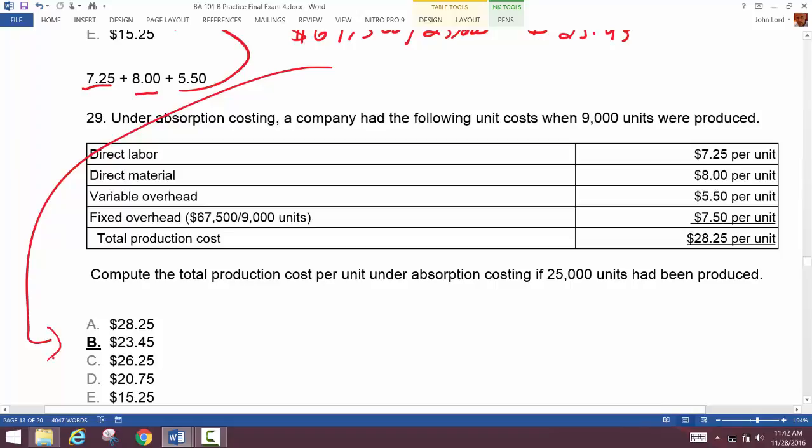The way I would work these questions when you're studying for your exam, write this down. If I'm asking you absorption in the practice question, when you're practicing with these, when you're studying, you should do variables. If I ask you variables, do absorption, and there's a chance that by doing that, you will have backed into actually working a question that you're going to see on your exam, right?